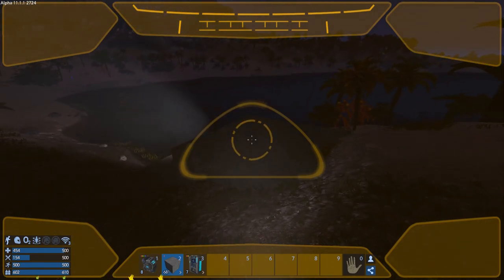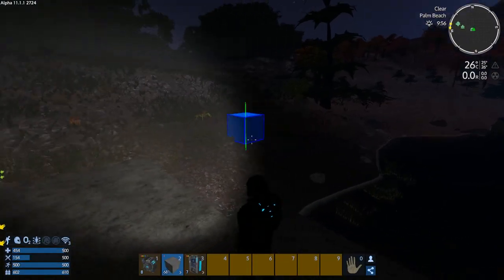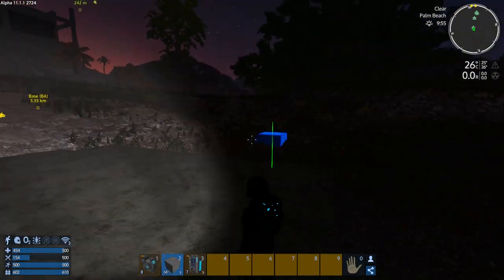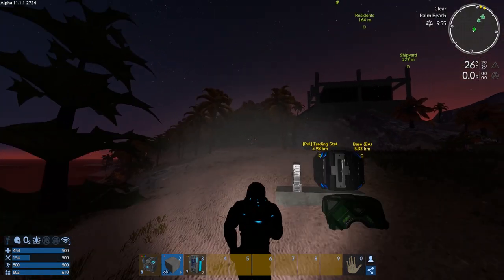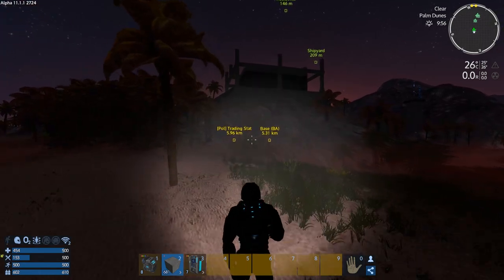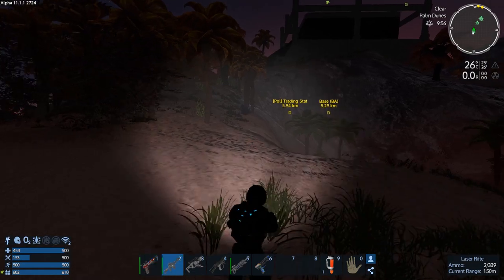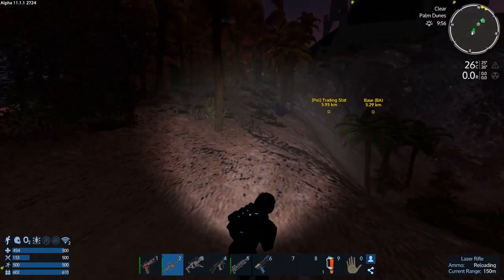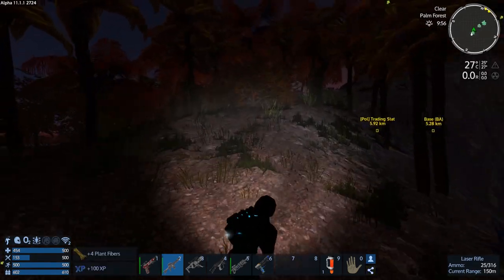Okay. I'm going to call it an episode here, guys. It's getting dark, so I'm going to head back in and we're going to sleep for the night. Now let's grab our gun. Or a gun. This one. We'll reload. Oh, we can pick everything again.